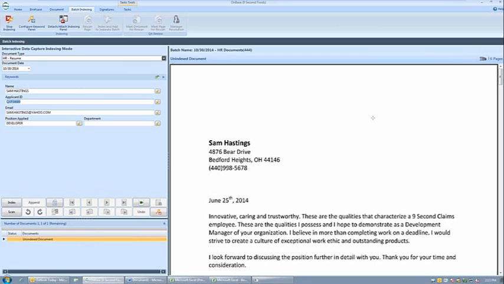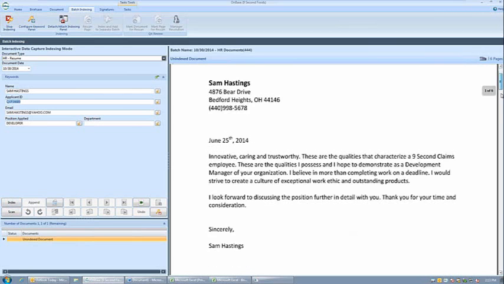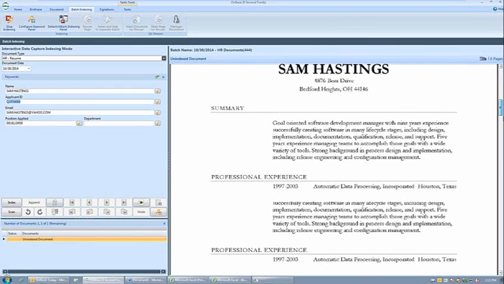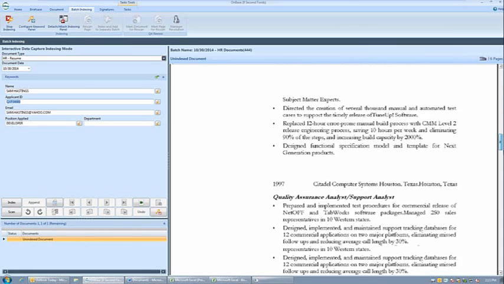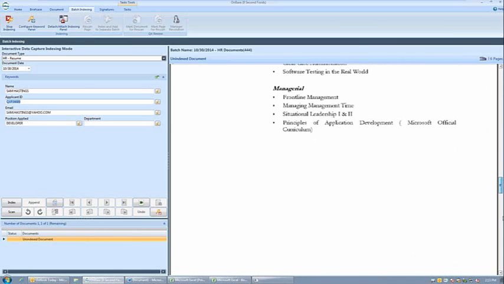Maybe you can scroll a little bit just so that they can see that we've got multiple documents here. So we've got our resume, our cover letter, a bunch of different documents, and we're going to bring these in as one file just kind of for purposes of our demo.